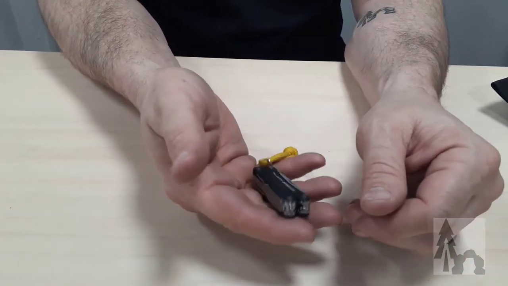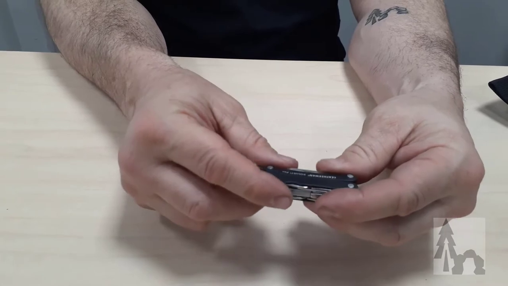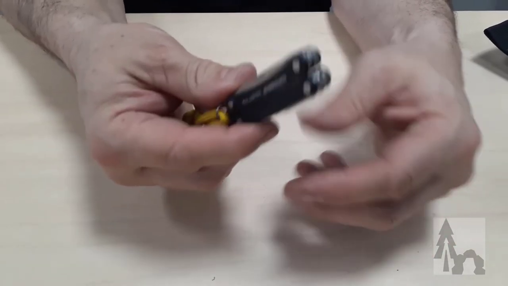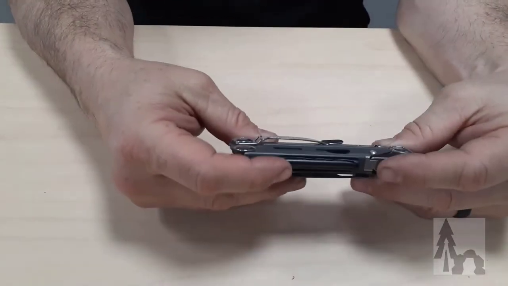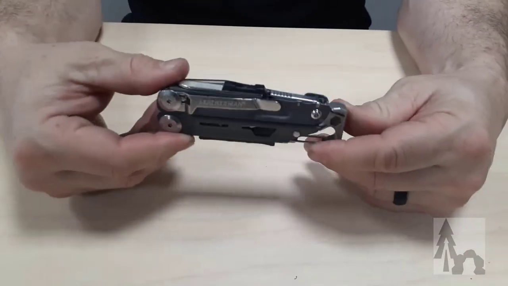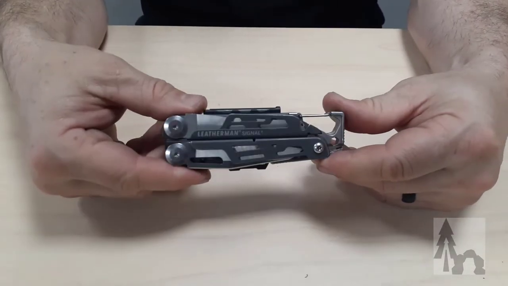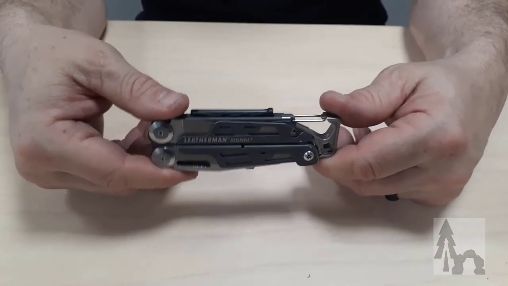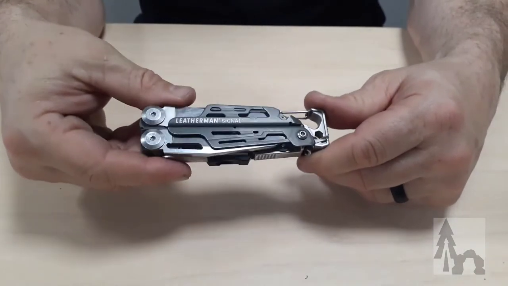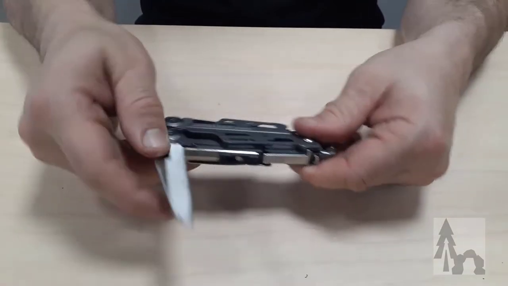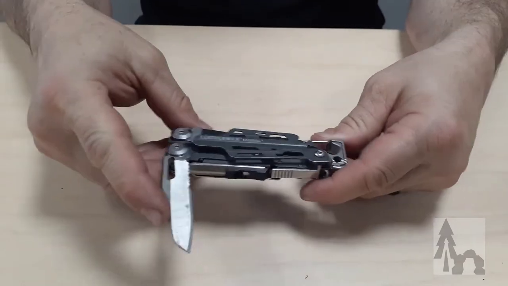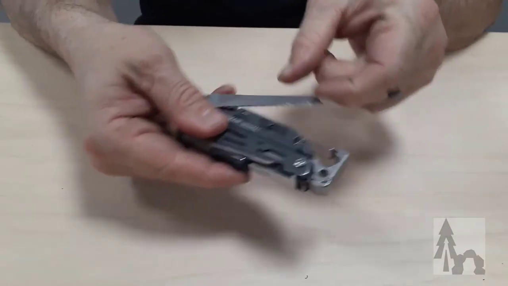On the other side, the Squirt has a little file, again mostly for nails, and a small blade. Then opening the Squirt I get some spring action needle nose. This is a great multi-tool for just small carry. I'll wear this if I'm doing some formal attire, wearing a suit for some event, or I'm off to school and I don't want to run my full-size Leatherman tool or multi-tool.